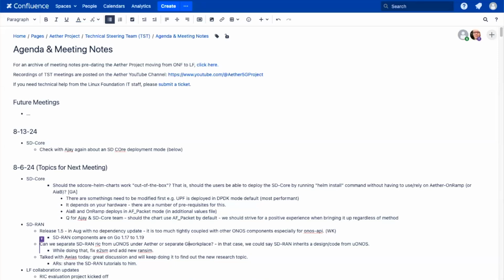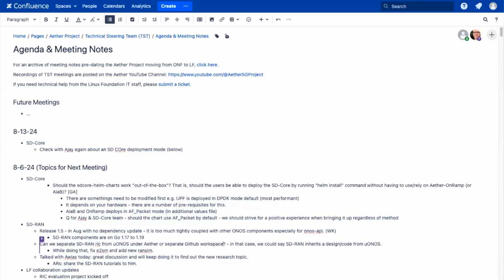So in the worst case, if we go with the second bullet option, we will copy, paste and slightly modify from that ONOS GitHub workspace to, for example, the Aether GitHub workspace, and make it separate from the micro ONOS workspace, to break a kind of dependency from ONOS project modules. That was the goal of the second bullet option.